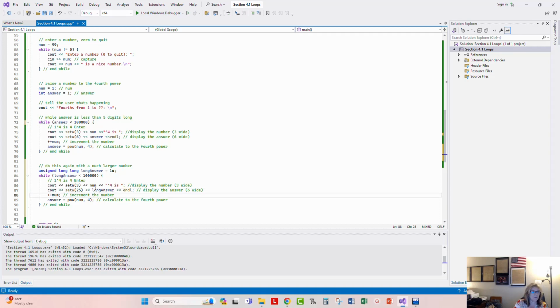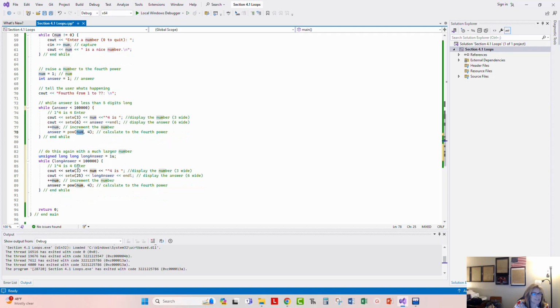We're still going to increment it before it's being used, because when I first came in, it was set to 1. So then I displayed it here as the 1, and then I want to pre-increment it to 2 before I raise it to the power, because we kind of hard-coded the first one, right? We hard-coded the first one. And so I want to pre-increment it before I raise it. I'm going to increment it to 2 and then raise it to a power of 4.